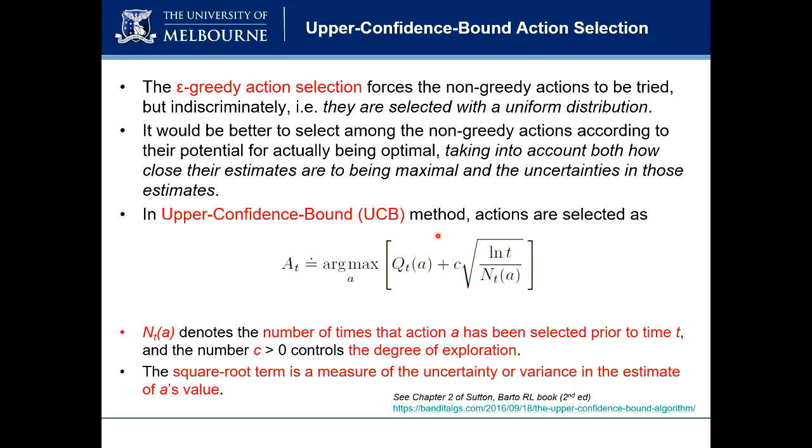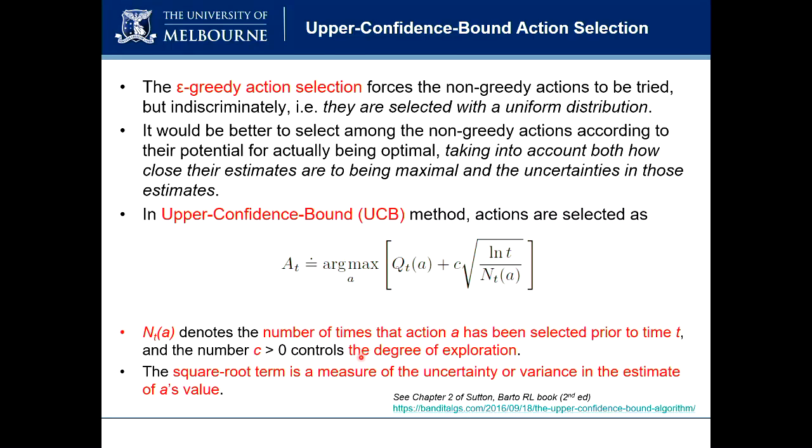Then in the upper confidence bound method, the actions are selected not with this epsilon, 1 minus epsilon thing, but combining these two objectives. Again, we see here a kind of dual objective, multi-objective optimization approach, because this is an optimization. It's a discrete optimization. Out of k choices, I'm choosing A, and I want to maximize my reward. The first part is the greedy part, that's the greedy objective. And the second part is the exploration objective. All right? So again, the dual purpose is immediately built in as a weighted sum.